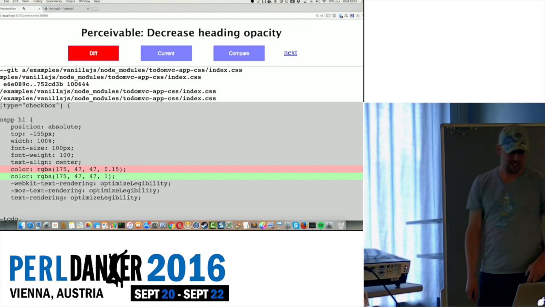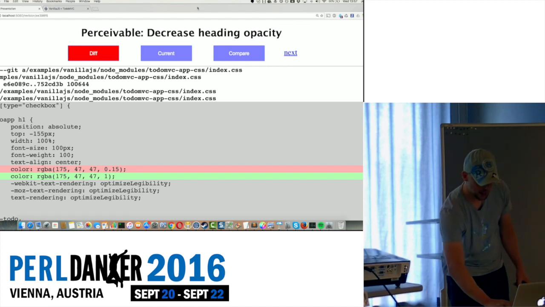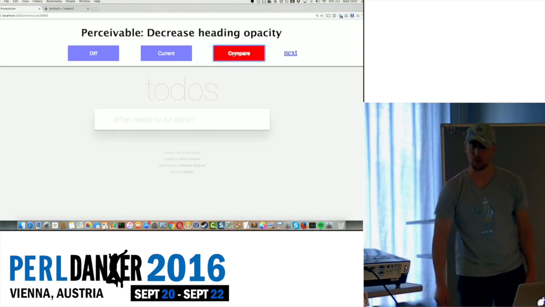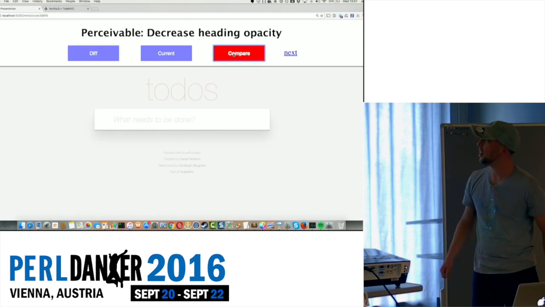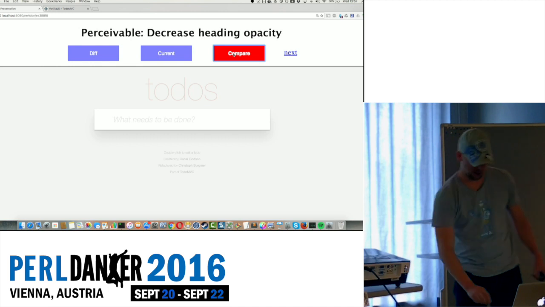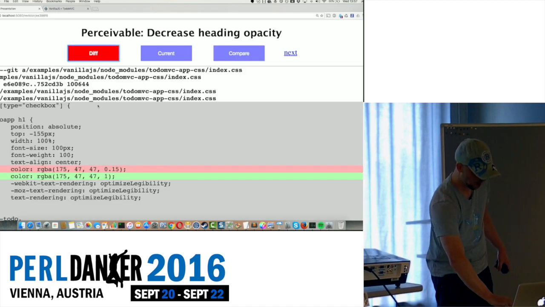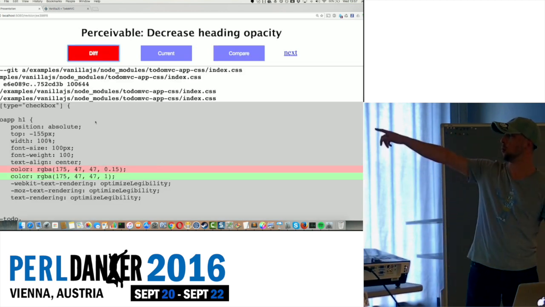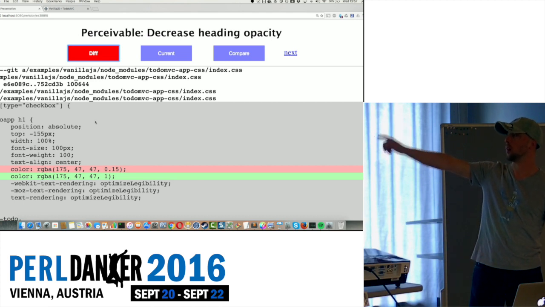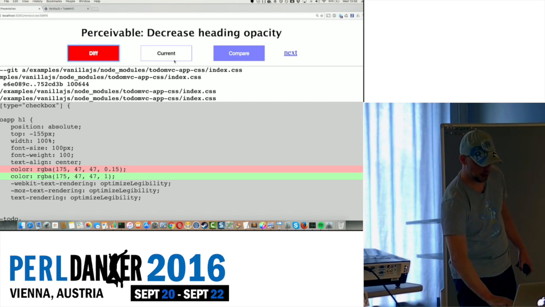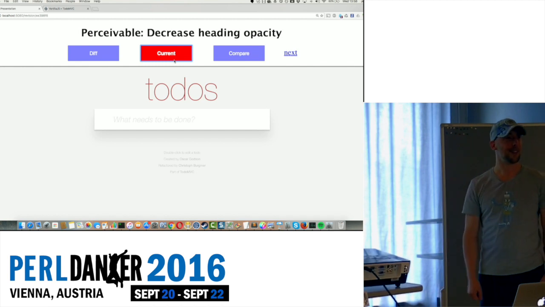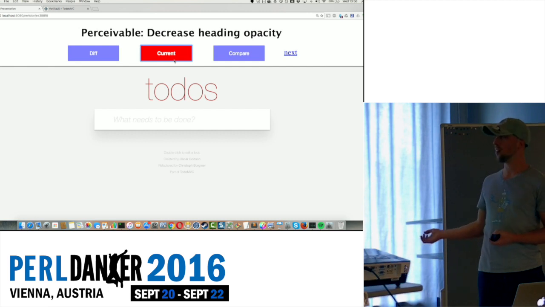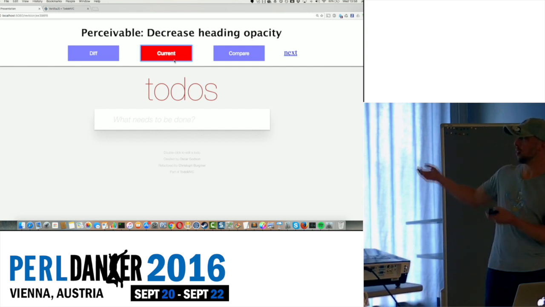Awesome, responsive design. Okay, so the first one is the base version. We can't see it, but there's a heading there that says to-dos. Here in the div, we change the color a bit. We remove the opacity of the H1 in the to-do app. So now everybody can see it, with just this tiny change. And why was it so hard to see to begin with? Even if the projector was higher contrasted, this would still be hard to see.